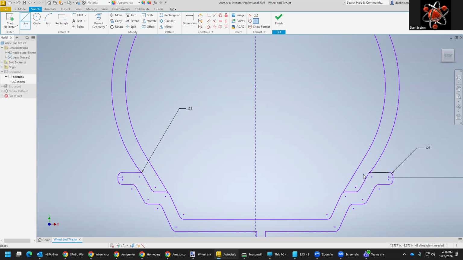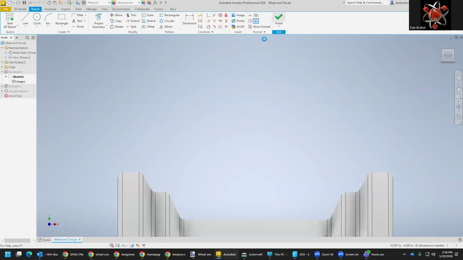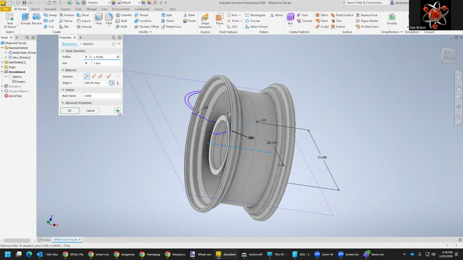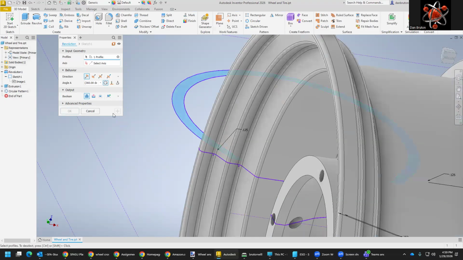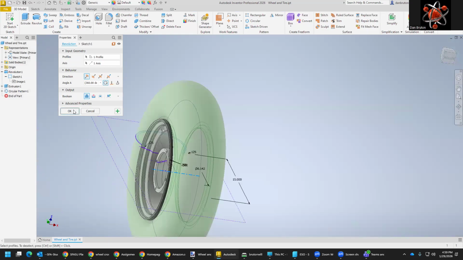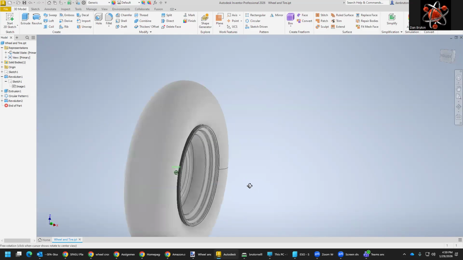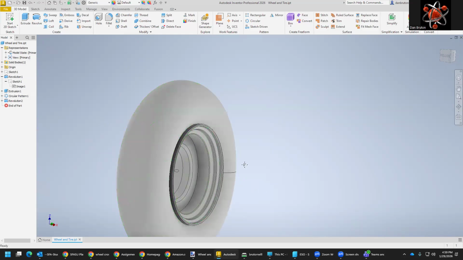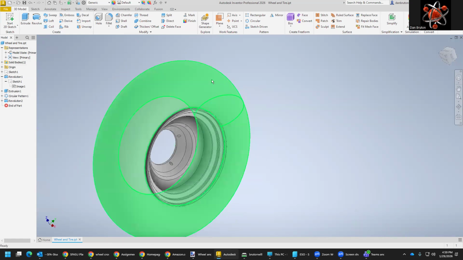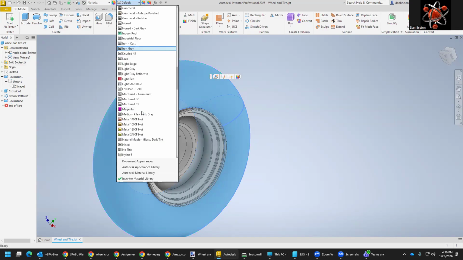Because what we're trying to do is create a closed shape from which we can revolve. So we go up here to revolve, and if we edit this feature, we can do a second revolve by hitting the plus sign, then selecting this shape, hopefully right there, and then revolving it around the selected axis again. And it looks like it did a good job, like so. And it's got a little bit sticking out right there, which might be okay. Let me think about that for a second. While I do that, what we can do is change it to black rubber just to see how close it looks to what we're needing.